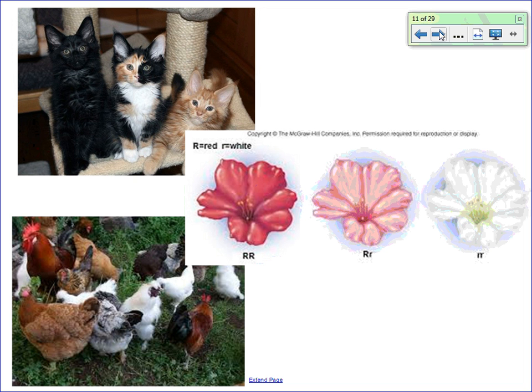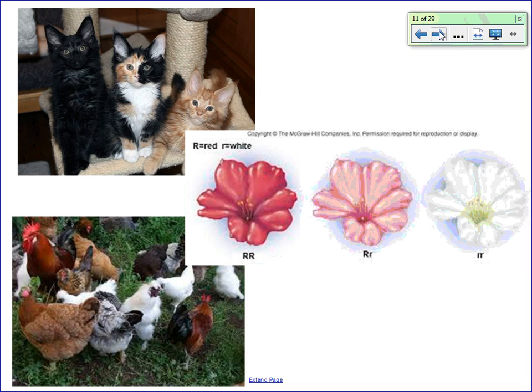The way flower mating works often is that if you have a certain color flower, like a red flower, and you mix it with a white flower, you can actually get an intermediate color. Like in this case, you get a pink flower. And then chickens also work the same way with their coloration, where you can get multiple colors of chickens based on what sort of genes the parents gave.